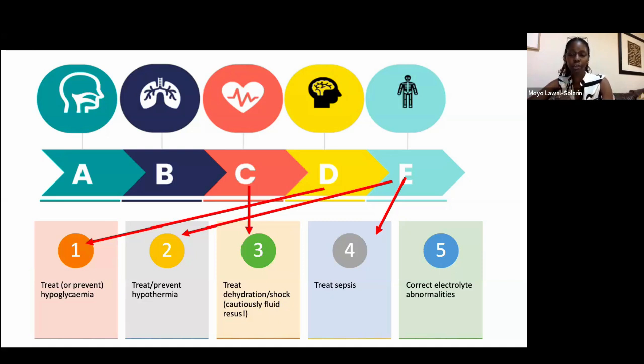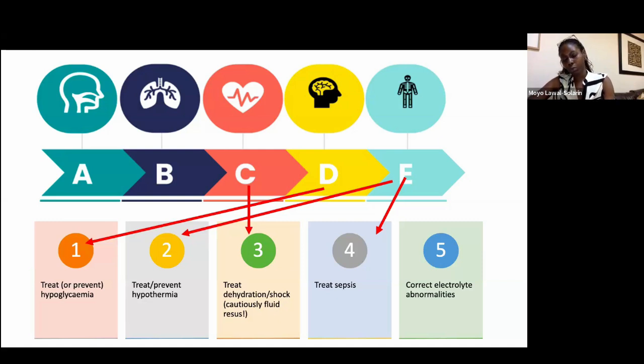Then D, don't ever forget glucose. Hypoglycemia is one of the most satisfying things to treat. So if the sugar is low and we can replace it IV, make sure to do that. And if it's not, then make sure to prevent it by giving the child something to eat, letting mom breastfeed if the child can tolerate food. So that's D. And then E, we obviously do our head to toe. We look for anything obvious. Is there a rash? Is the child very hot to touch? Pyrexia, are we thinking that there might be some sepsis on board? And if there is, then we give antibiotics.